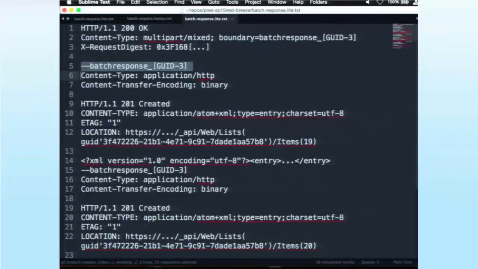Now remember, the first thing that we did was we created a new driver. So down here, on the first response that came back, it was a 201, which is a created. Here's the data I'm giving you back. You told me you accept everything, so I'm going to give it to you as XML. The ETag of this item is version 1. Here is the location on line 12 of the thing that I created. And then here's the XML representation of it.